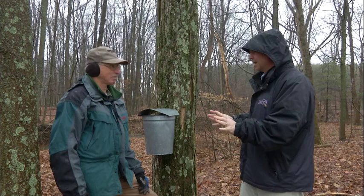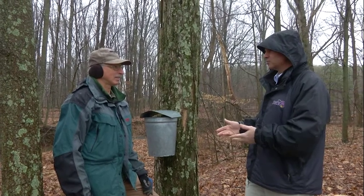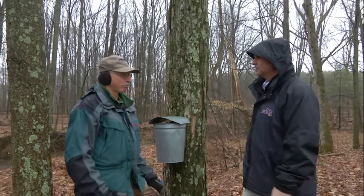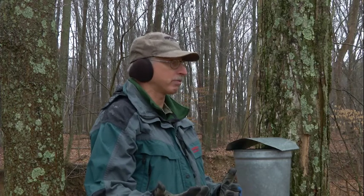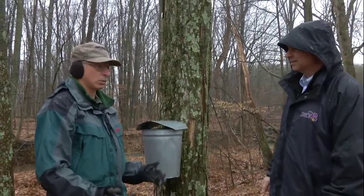John, it's a week later, and we're seeing what you said last week — this is an operation very much at the mercy of the weather. Last week, very cold. Today, warm and rainy. How's the sap flow been since we were here last? Fortunately over the weekend we had above-freezing temperatures and the sap was really flowing for at least two days. This weekend it's going to warm up again with some sunshine. We were able to get 50 gallons of sap in the last four or five days — not bad from about 20 trees.